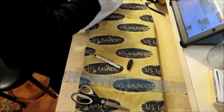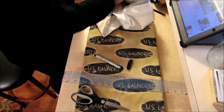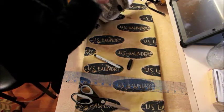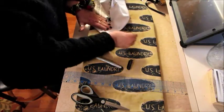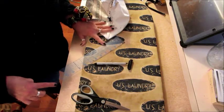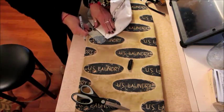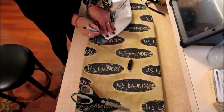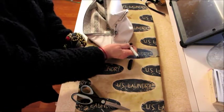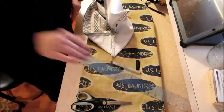So we only have one more corner to go. Oh, that one's done. That one's done. Oh, this one. So smash it down. And this is how I guess it gets its boxy shape. So 2 inches. Two inches. Let me draw a line. Close enough.